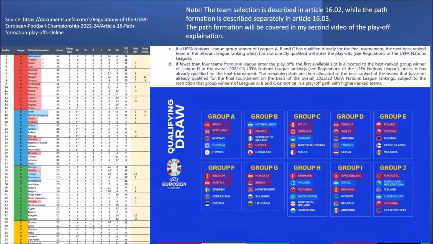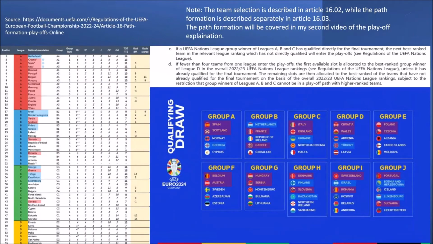Their spots were given to Finland and Ukraine. But for League A we don't have any teams that have not qualified, except for the Netherlands. And so we have 3 spots, but there are no League A teams left.